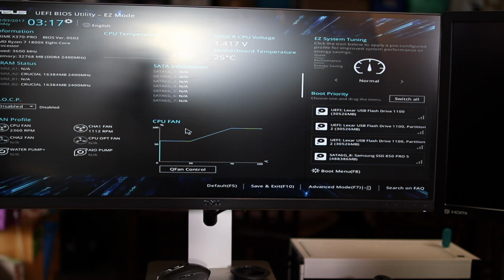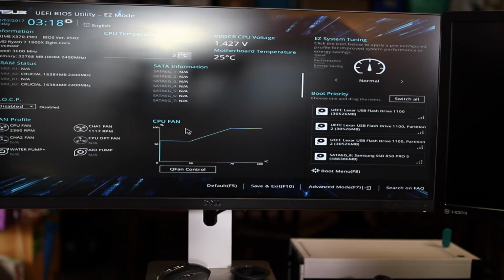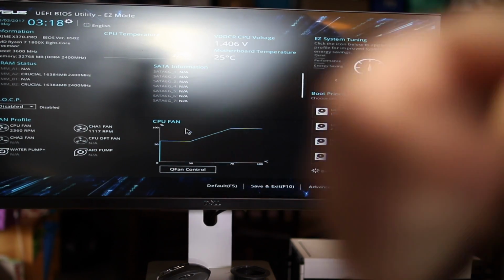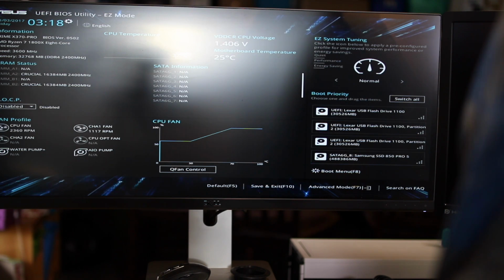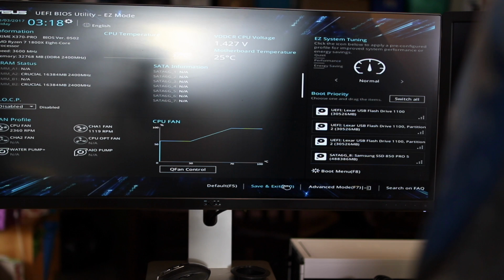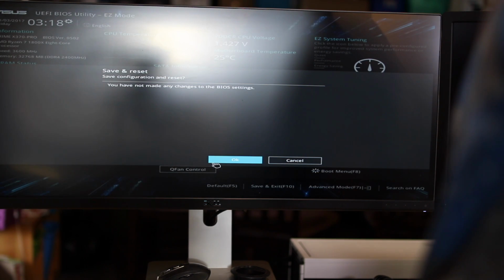I got it booted in the BIOS, which is a good sign. It shows everything's working. It sees all my RAM in there, so it shows that I got the 32 gigs total. It shows that all my cores are online, and it shows that we're at 3600 megahertz like it should be. Voltage, temperature, everything looks good, and it sees our Samsung drive. So given that the BIOS looks good and that we actually have graphics and everything, we're going to go ahead and try Linux and see how it goes.